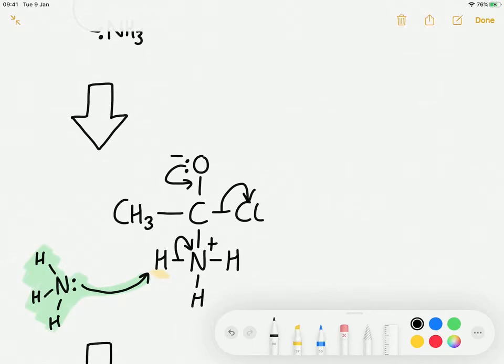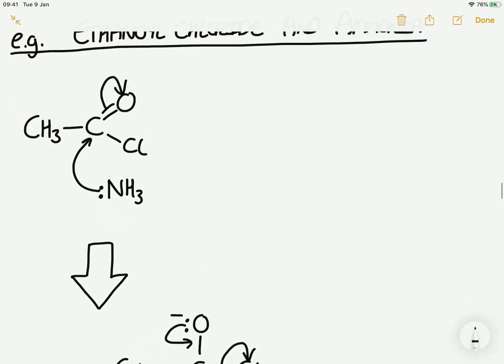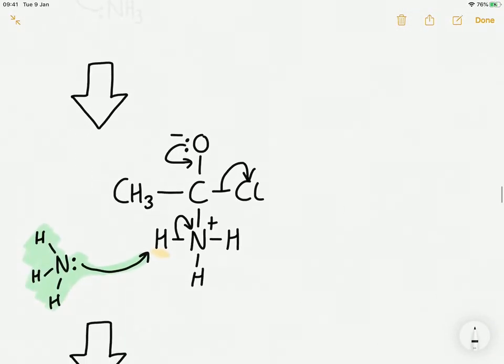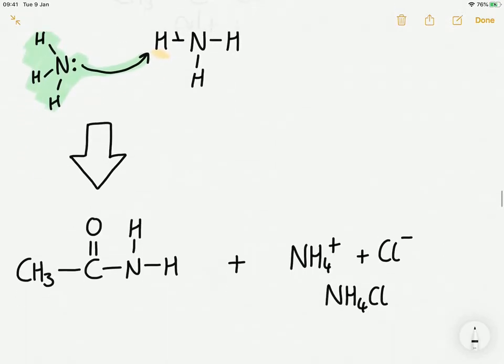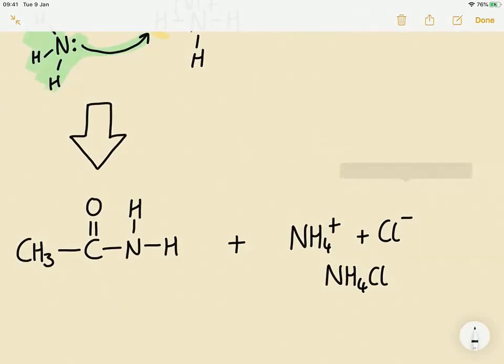And that's because ammonia can act as a nucleophile, like it did in this step, but it can also act as a base, like it is doing in this step. It's going to be a proton acceptor, a base. So, for the product, this time I'm not going to ask you to do it, I'm just going to say, here it is. We'll talk about the thing on the left, and then we'll talk about the thing on the right.